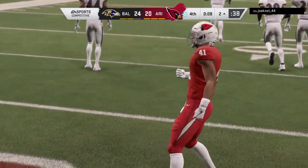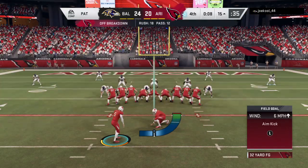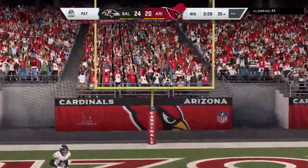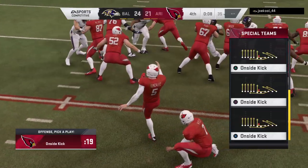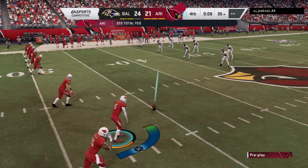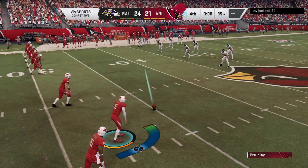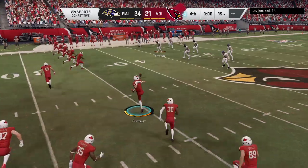So they still need a miracle with a clock where it's at, but they get one piece to the puzzle done. They still have hope. Coming from where they were, they knew this was going to be tough, but they got the touchdown. Now they need the miracle, the onside kick and a little extra. Yeah, and you have to get the onside kick and not have the ball bounce around a lot and eat up time. You want to be able to grab it, possess it, and get your offense out there for what you just termed a miracle last chance.